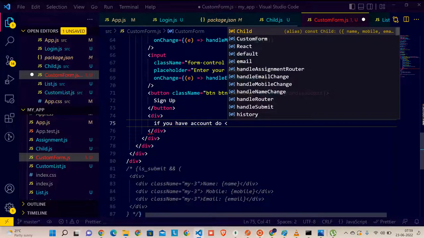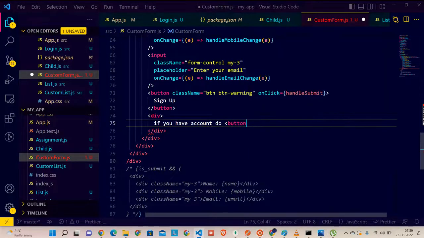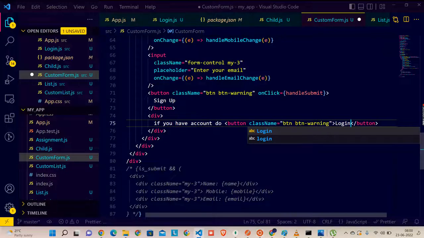Anything you can do. Just create one button, className btn, btn-success, primary, anything. I'm going to give the same warning only. What will we give? Login.